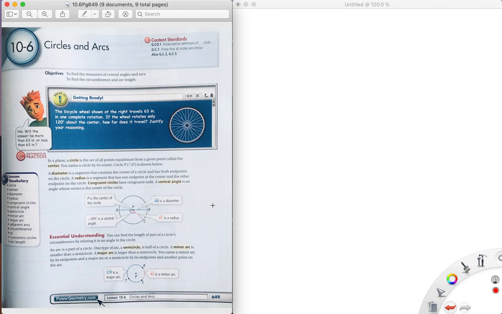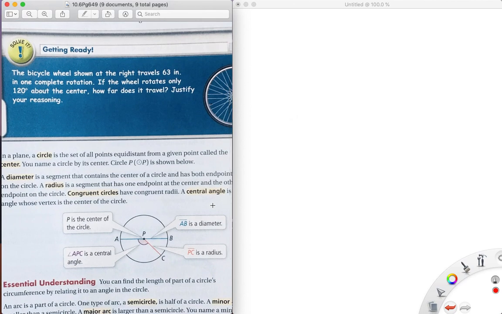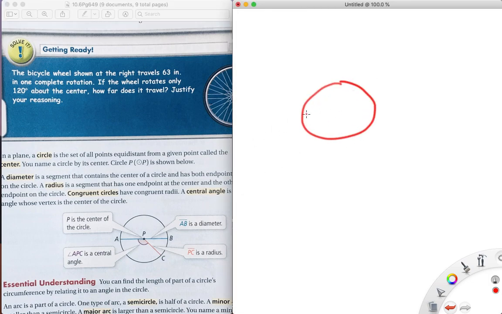So it starts off with certain definitions that you already know, namely a circle. And they say that a circle is a set of all points that are equidistant from the center. We know that when we have a circle, we have a line that cuts it completely in half or goes straight across the circle. That line is called the diameter, or D for diameter.